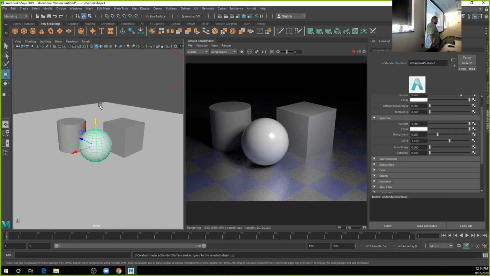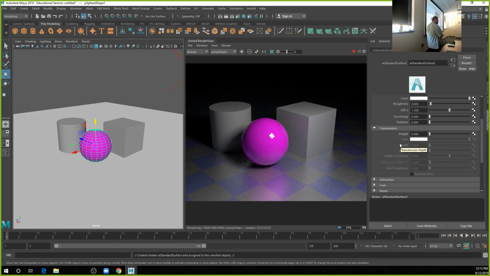Now, currently, you'll see weight on transmission is set to 0. That's because sometimes you don't need some of these things, right? Like if I were rendering something that was like sand, I don't need any specular on my sand. And so in that case, I could go up here and just turn the weight of specular all the way off. If it's set to 1, that's all the way on. If it's set to 0, it's all the way off. Well, currently, transmission is set to all the way off. And you think you need that to change gears, right?